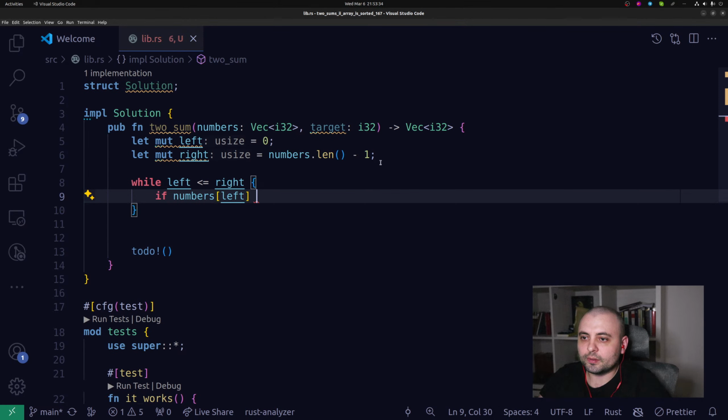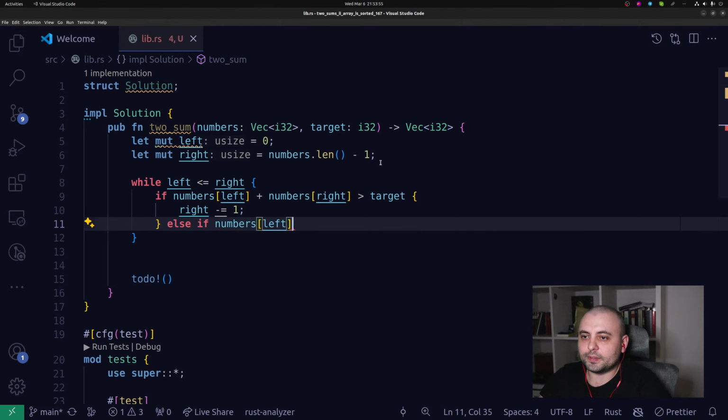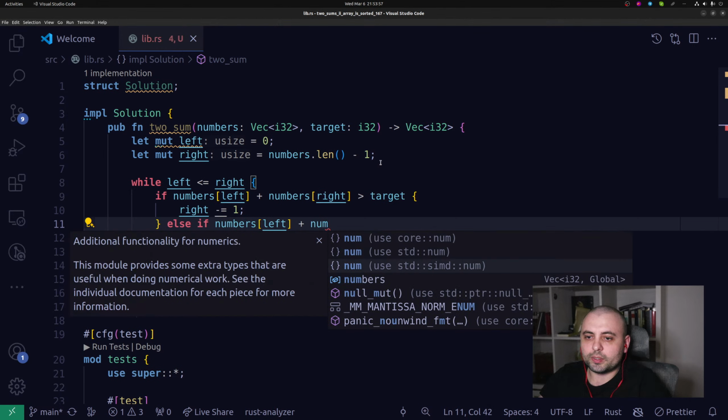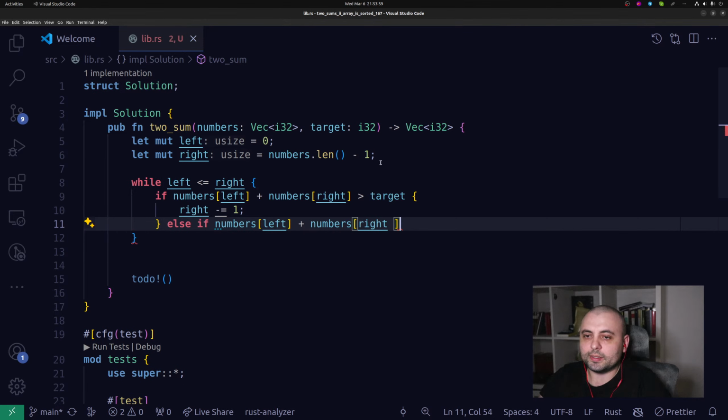Else if numbers left plus numbers right is strictly less than target, then we need to increment our left pointer. But here we may have troubles going negative, and we'll do: if right is 0, we break.